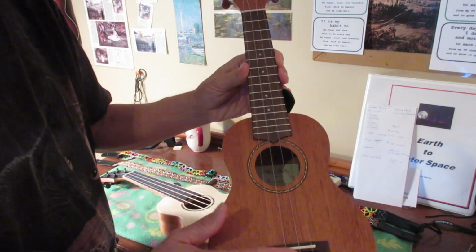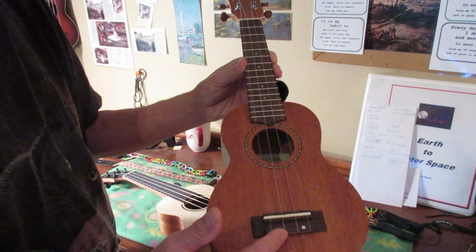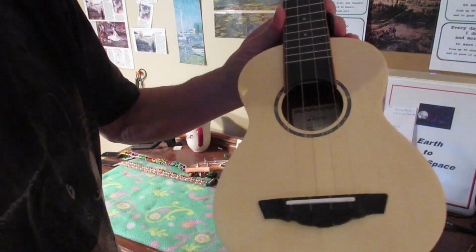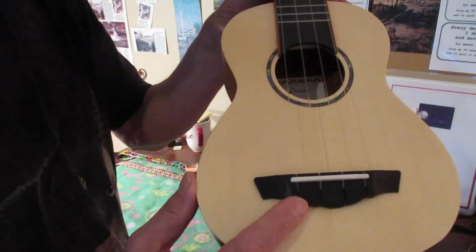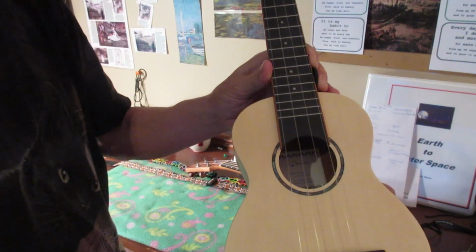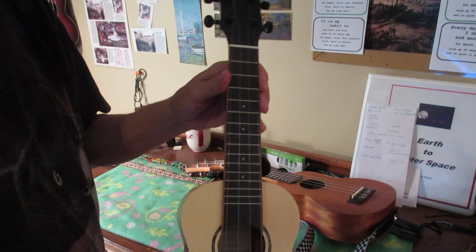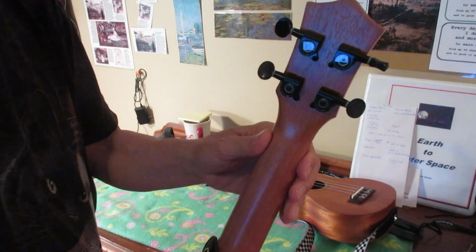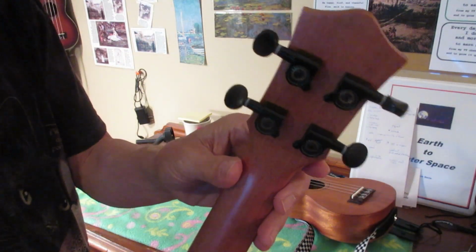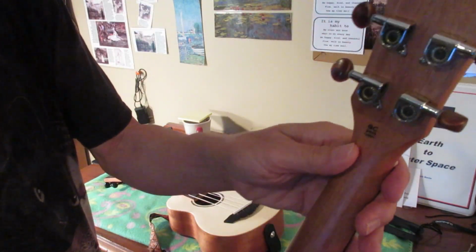This is not quite as nice. I don't think that's a pretty standard bridge. Plus, if you have to change the strings, this would be more difficult than this. Every ukulele made should have a bridge just like that. You tie a knot, slip the string in there, pull it, and you're done. I love that bridge. Plus, it looks better. The tuners, oddly enough, and the strings on these two ukuleles seem to be pretty much the same. Same quality. Actually, same look.